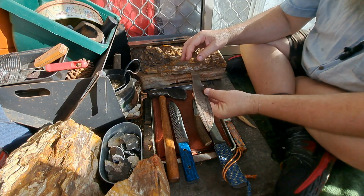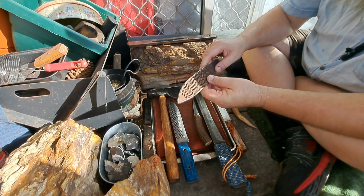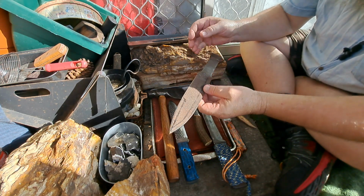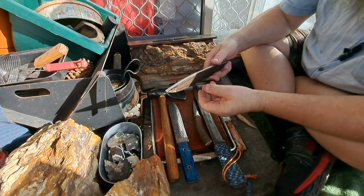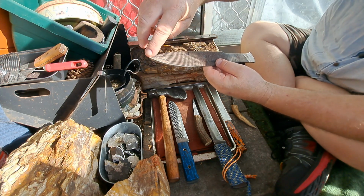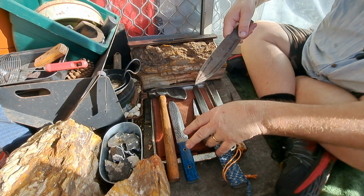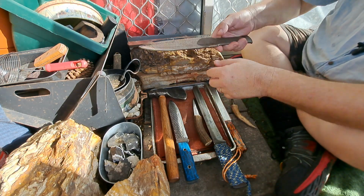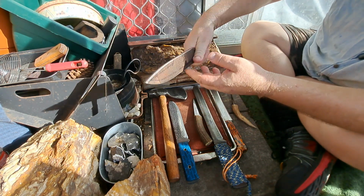My sticker, this is just out of a rasp, 5 mil thick. Haven't done any of the grinds on it yet. I'm just going to do some of the grind work on it. I'll probably fast quench oil this as well, and get it done. So yeah, it's turning out nice. It'll be all right. I'll probably put a false edge on here and just do a saber grind on there, just to get it very similar to that one, and paracord wrap the handle, and it'll just be a big sticking knife.